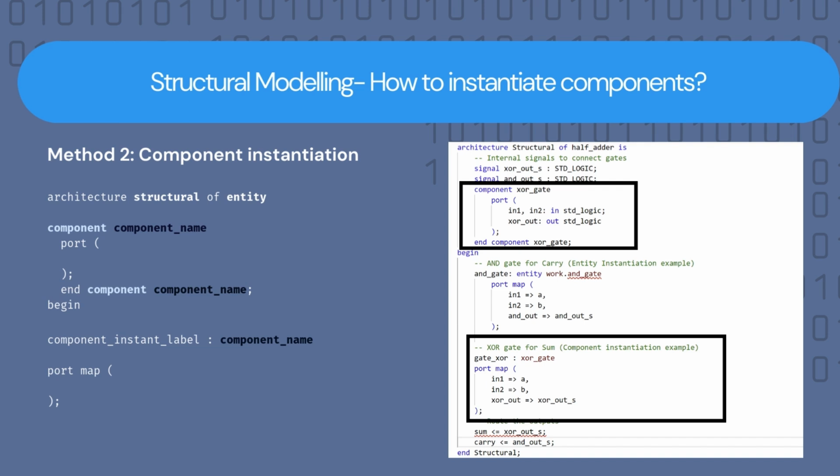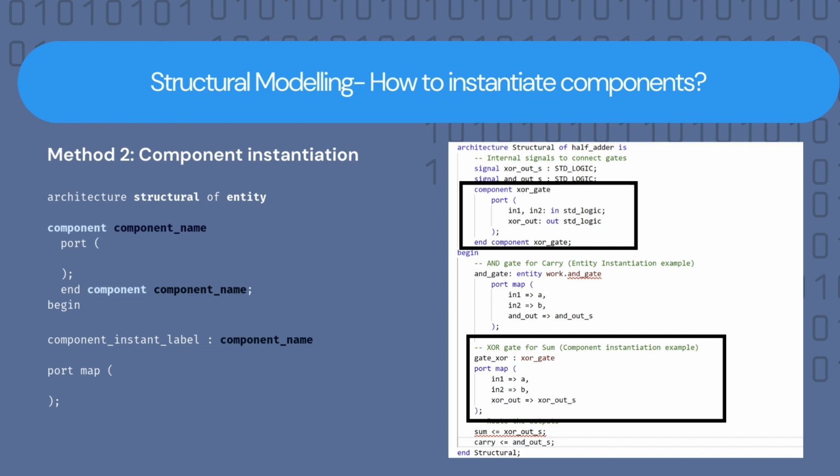The second method is a bit tedious when you have to change the entity of the component that you're instantiating, as you would need to do 3 changes. Changes in the component's original model code and 2 modifications within the structural architecture code.